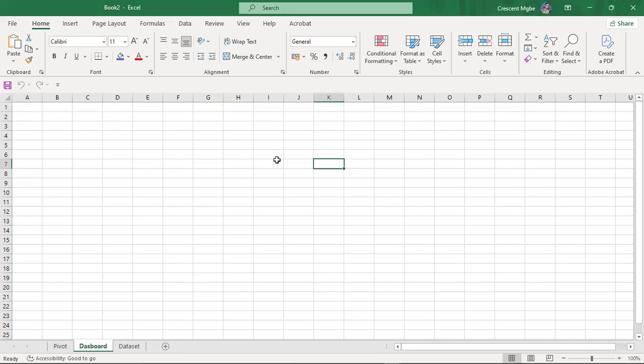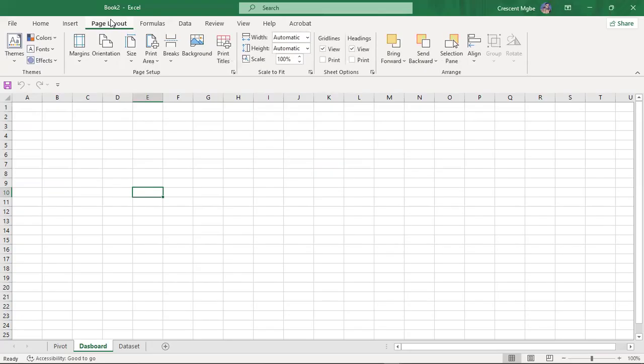And now, first of all, you have to set your template. This is like a template, all right? So in your dashboard template, you don't need all of these things, so you may want to just remove them. So you can go to page layouts. Is it page layouts? Yeah.